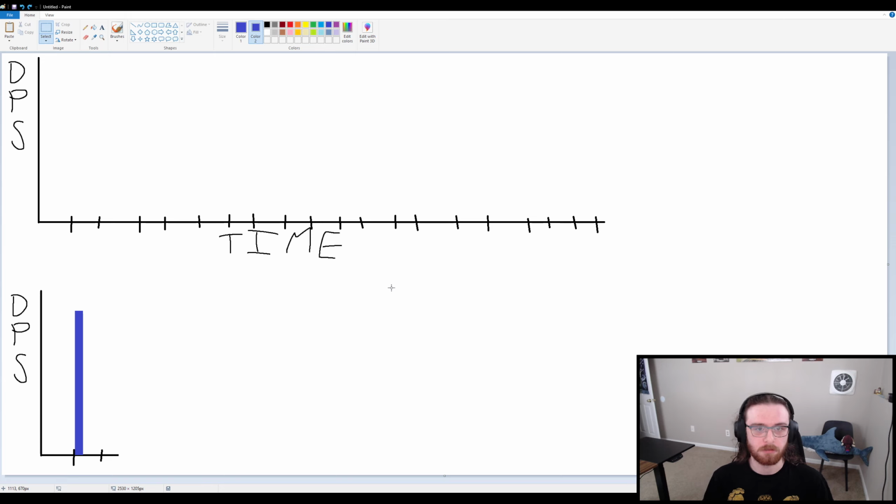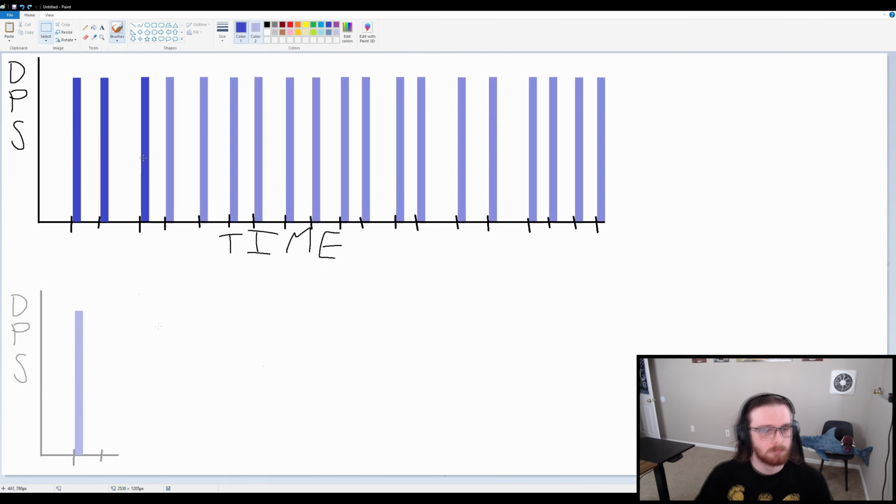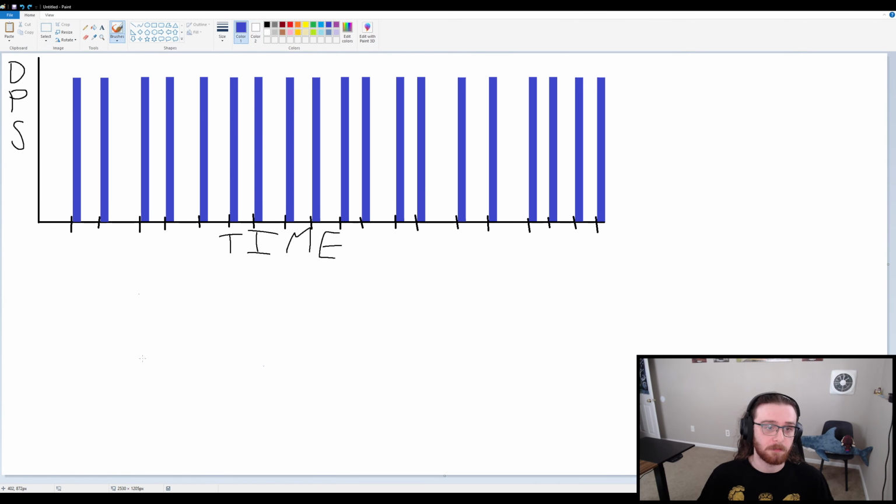For now, we're going to assume that you have to hit more than once to actually engage in this fight, so rather than just having it on this one tick, we're going to copy it over on every time we attack. Just going to cut ahead. So now we've got a representation of what happens during the fight. Your DPS goes up every time you hit an enemy, and then between attacks it goes down because you are no longer hitting the enemy.